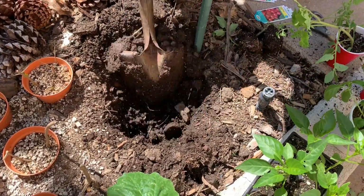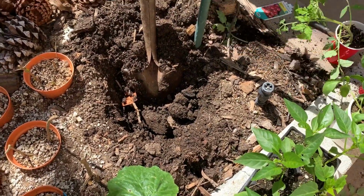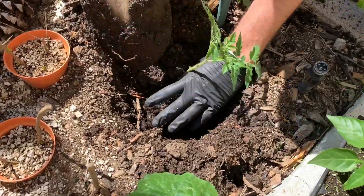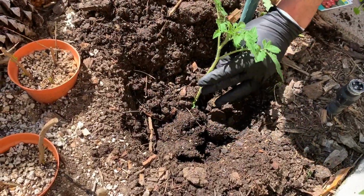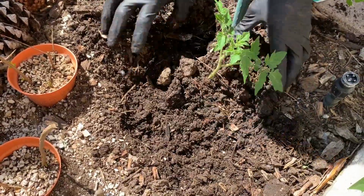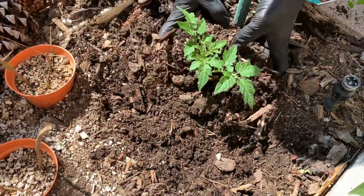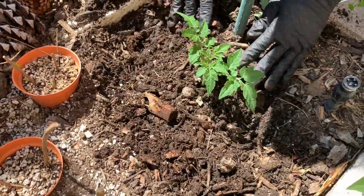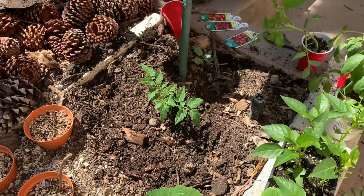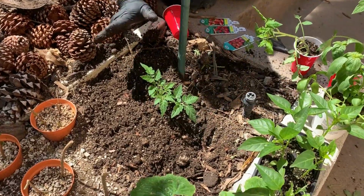Now we're going to position the tomato in the hole, and you can see we're going quite deep. Like so. We're going to now backfill it, and with the new era planting method, the goal when it comes to composting is not to add so much compost beneath the soil as much as you should be adding it as a top dressing to the soil, which is more like it would be otherwise in nature.